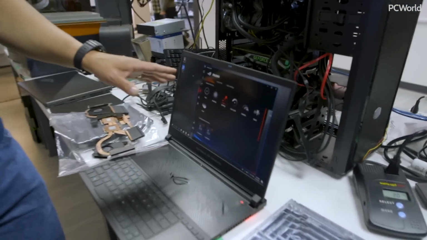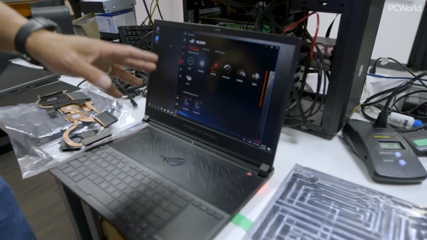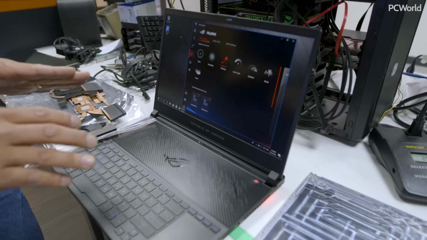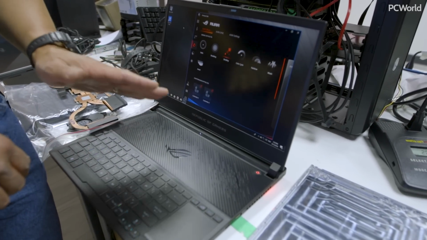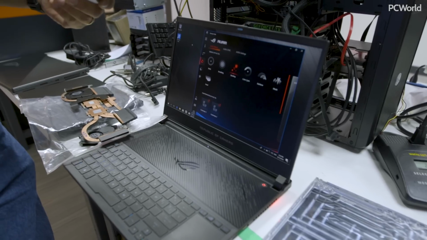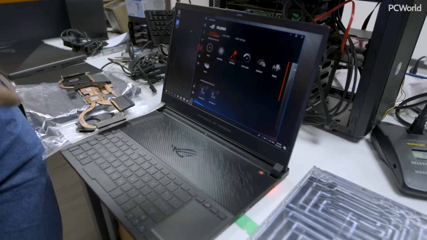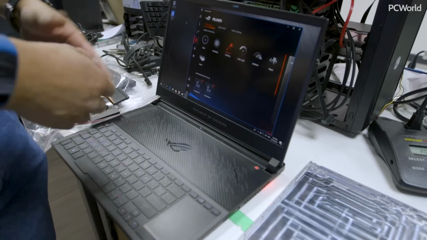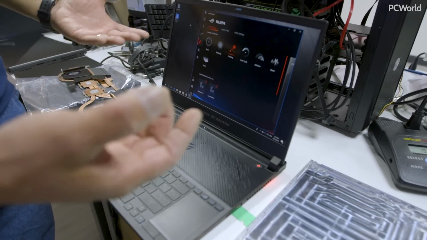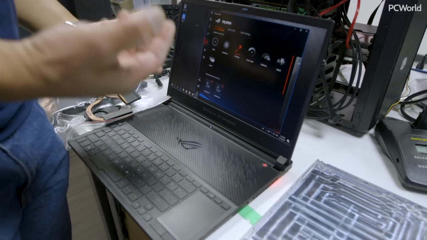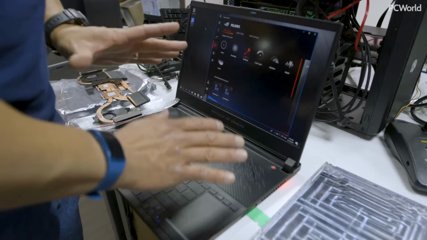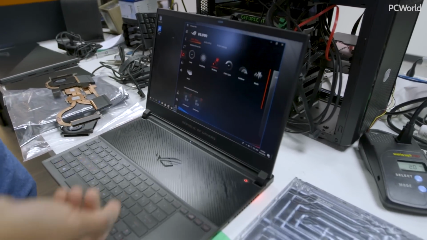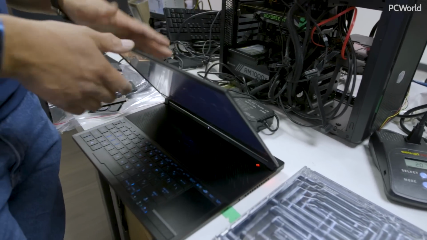Panel, again, 144 hertz, 3 millisecond, gray to gray. No G-Sync for battery life, but interestingly, battery capacity is about 50 watt hours. I want to make sure I get that right. Let's look it up. 50 watt hours, which is a little bit on the small side. Like on the Gigabyte Aero 15X, they're putting in 97 watt hour, huge batteries. Some of the other batteries seen are about 80. So I think the battery life of this is gonna be pretty low, yeah. Not the greatest, but you don't have G-Sync, which doesn't kill battery, so it's probably reasonable. You're plugging this one in though.